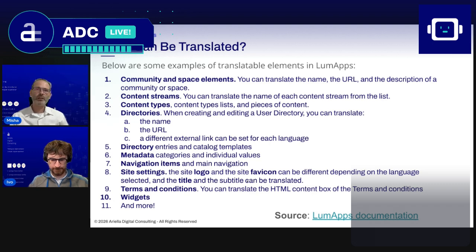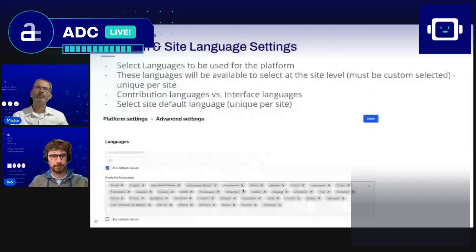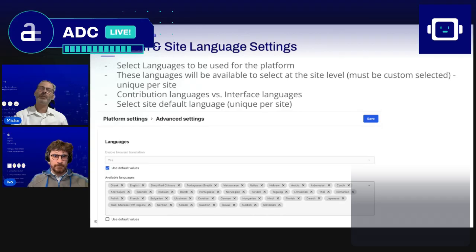Okay, going to the next page: platform and sites. This comes back to the first question. For any site to have a language, that language first must be selected at the platform level, and it has to be available within the platform. The platform admin has full control to go in and set up as many languages as they like. The platform has maybe 80 languages now, maybe 100. I lost track. I remember we started with only 30 or 40 languages.